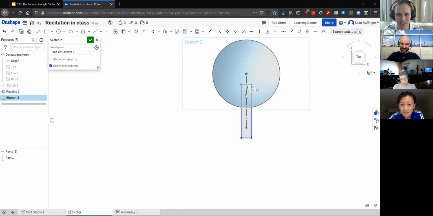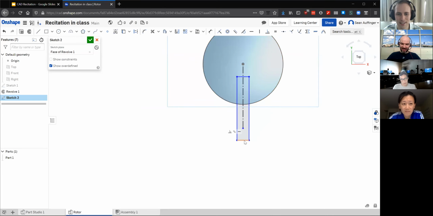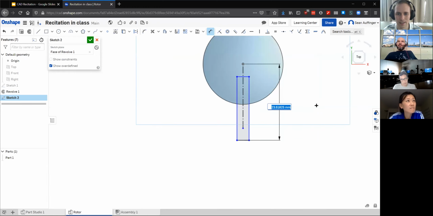So the next thing we can do is dimension the extent of our blade. If we use this dimension tool, we can come from the center to here, and now we've created this. And now the question becomes, how long do we want to make that?